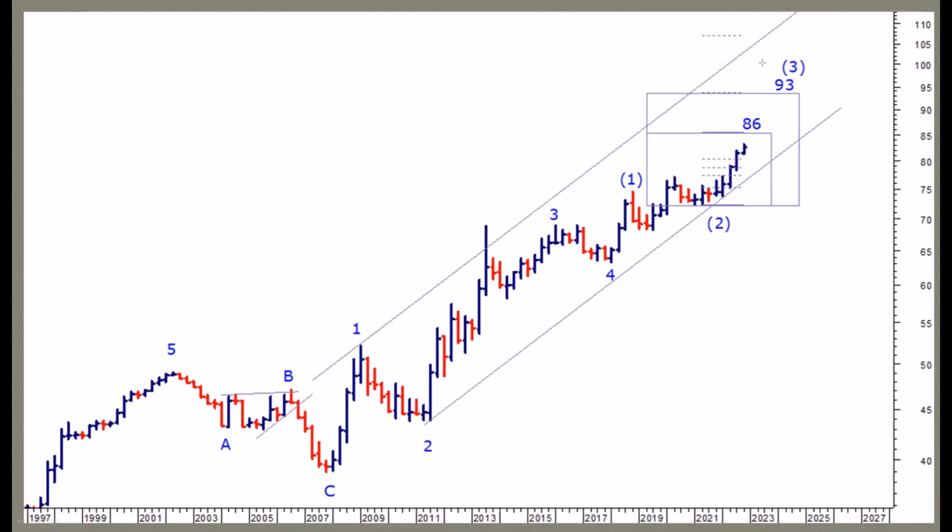Now, if the third and the first wave are equal, we go to somewhere close to 86 or 87, depending on how we measure one, whether the entire range or only to this top. We get a range between 86 to 87 for the first wave. But being the third wave, because it can extend 1.618 times, it would be all the way to 93. So I'm keeping both of these levels open, either 86 or all the way to 93, before the third wave ends. And so it's not over. In fact, this is another good trading opportunity once it pulls back.